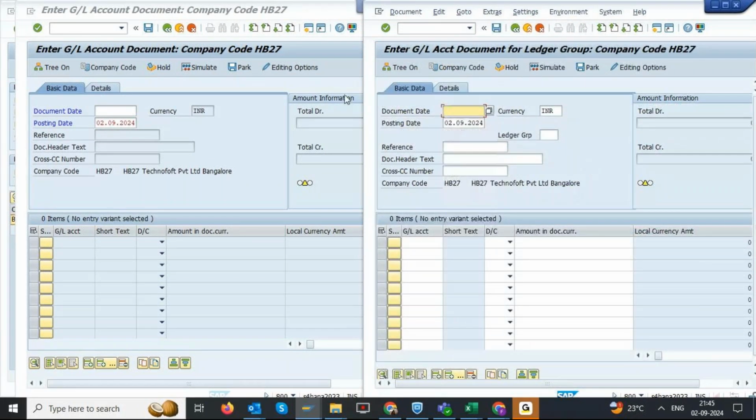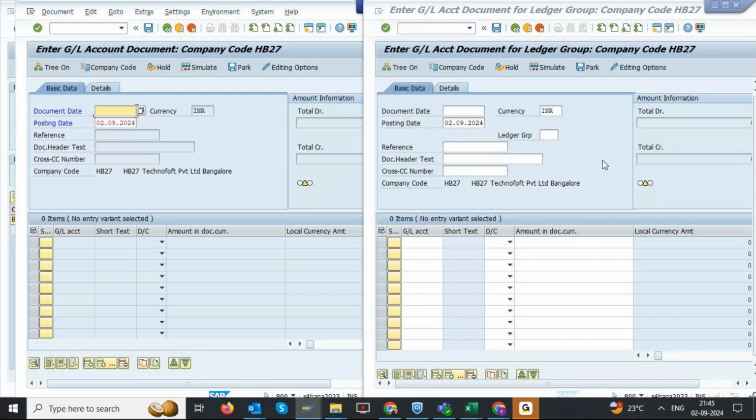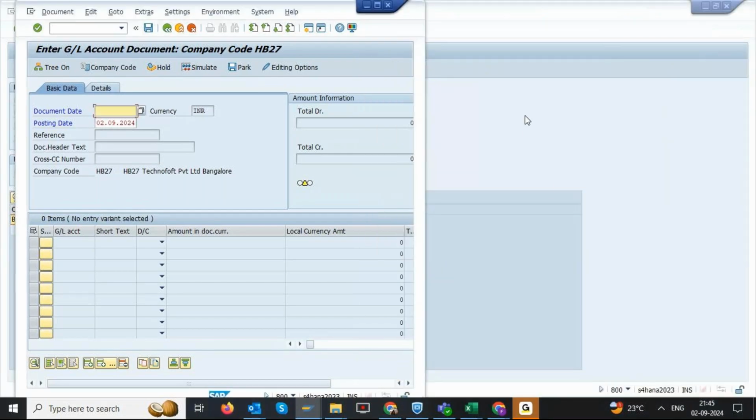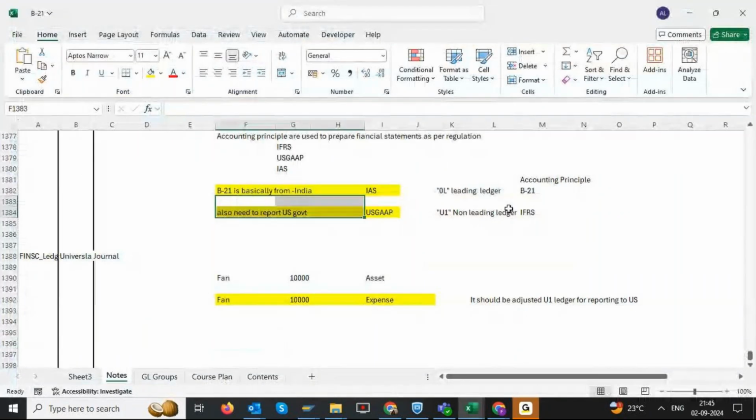Here you can notice one thing: this is a ledger group, and here it's not there. This is FB50 and this is FB50L. So if you want to post something to a particular ledger, you should know that every entry is going to be duplicated in U1.